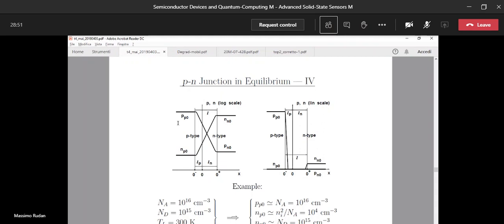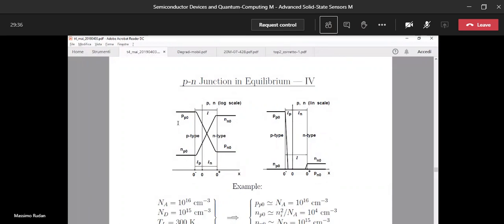So there is a possible contribution to the diffusion term, that is the gradient of the hole concentration in the space charge region, and of course this diffusive process would push the holes from left to right, because there are many holes on the left and not so many on the right. Okay. This flux is not there because it is counterbalanced by the electric field.